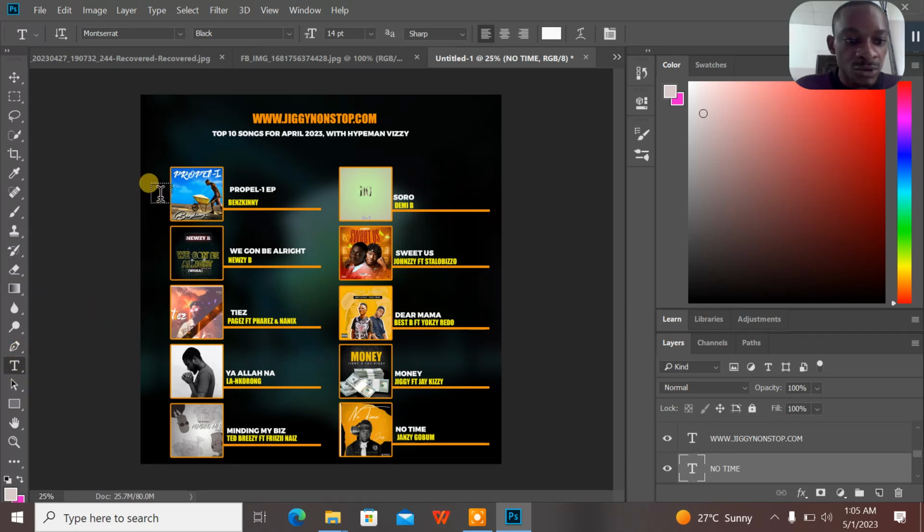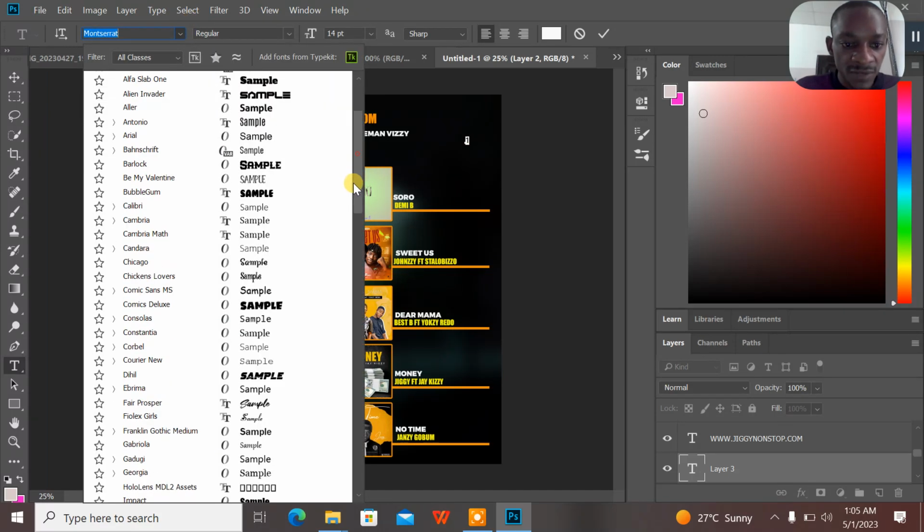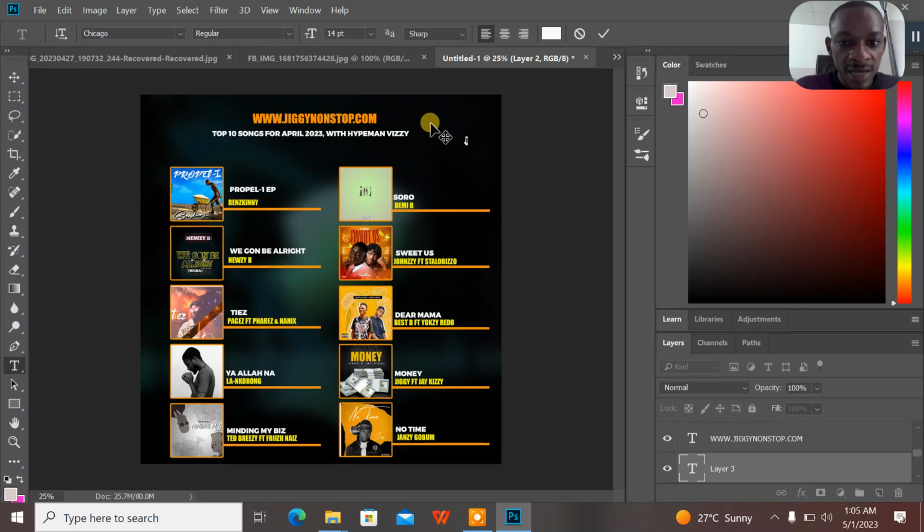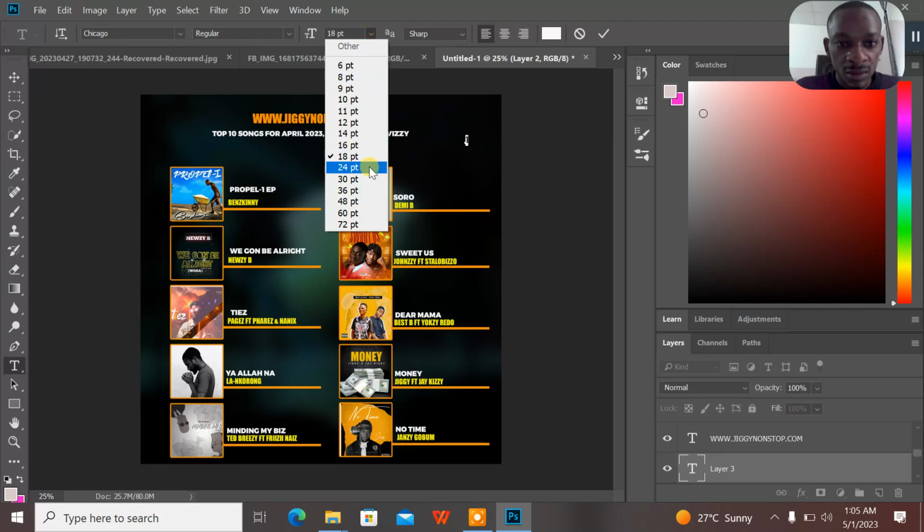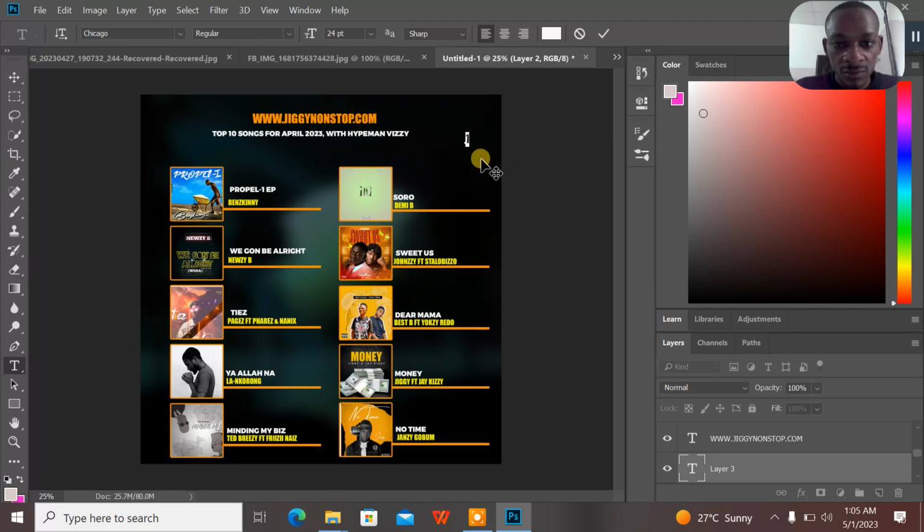So that everybody knows where he belongs. For the writing of the numbers, I would like to use a different font, a font that is somehow friendly. I could even change it to 16, maybe 24.